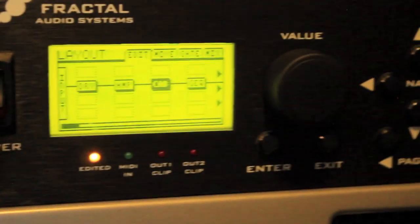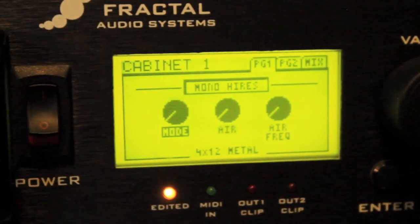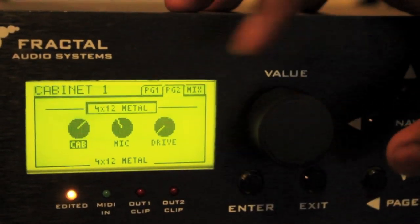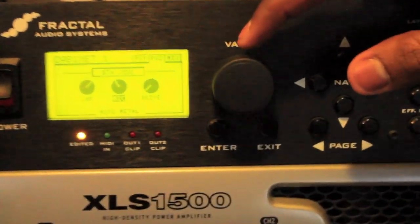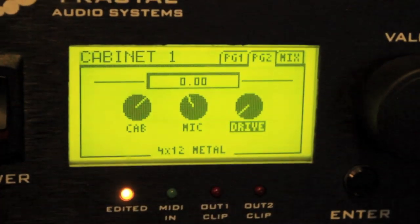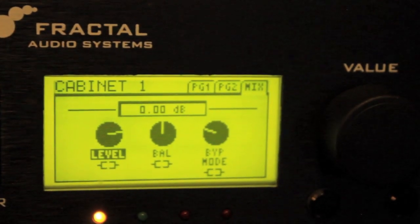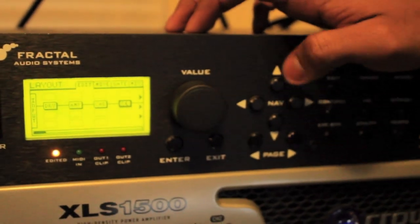Next we go to the cab block - again, hit the edit button to open it. I don't really touch the knobs on page one and just leave them alone. On mono/stereo - you can do stereo if you're using two cabs, since the Axe FX supports that. Moving to page two, there are different cab types - I use the 4x12 metal, which is pretty basic and kind of reminds me of a Mesa cab. For the mic, I use the 87A condenser mic. Some mics make things sound tighter or more distorted, but this works best for me. On the next page, I keep level at zero, balance at 12 o'clock.